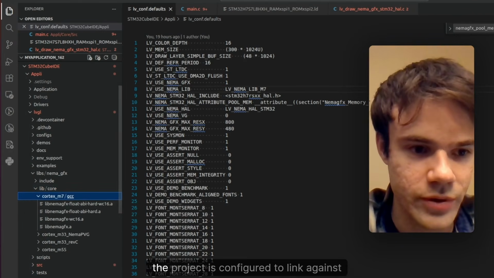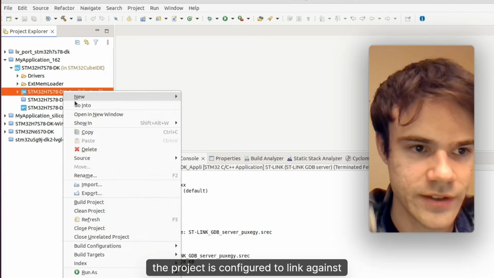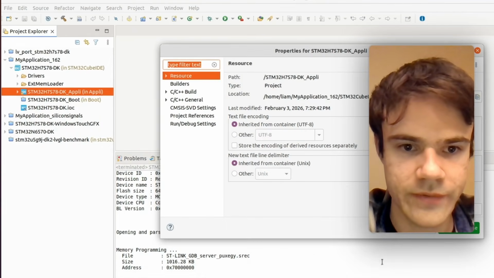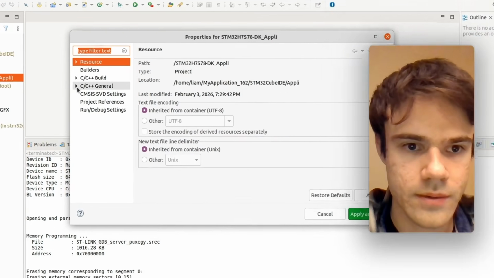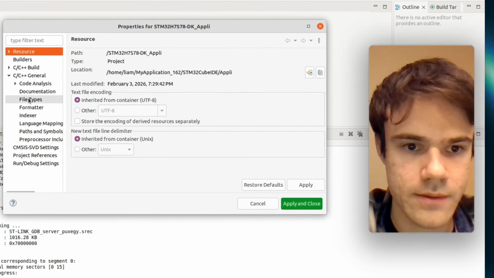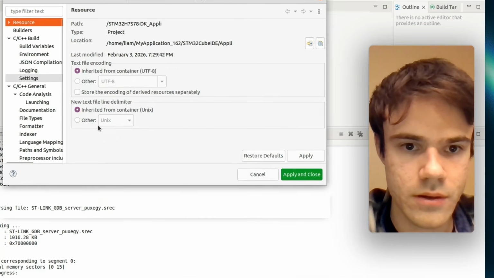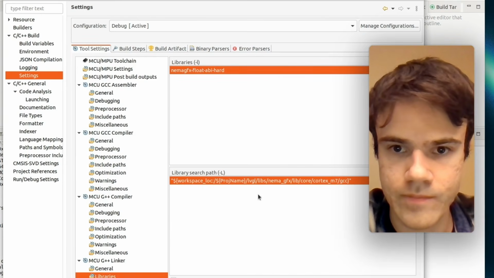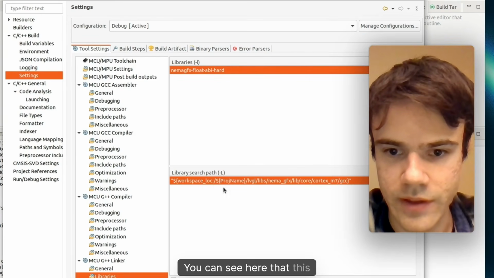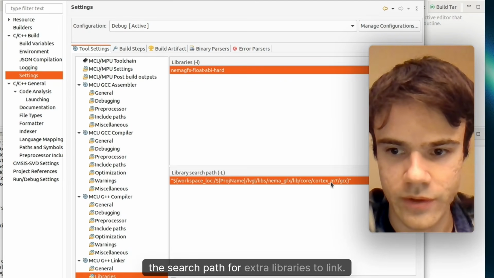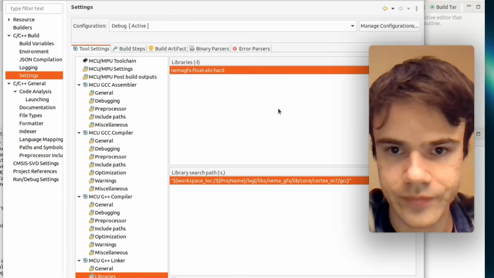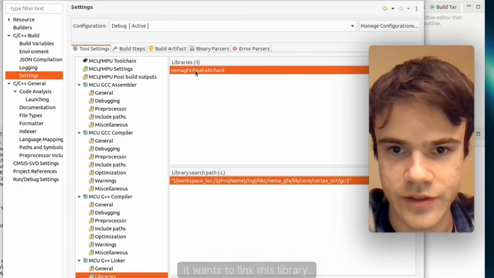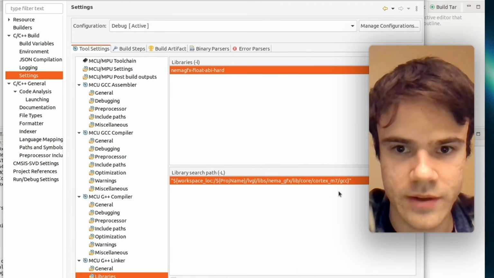So the project is configured to link against that version of the library. You can see here that this is the search path for extra libraries to link, and it wants to link this library.